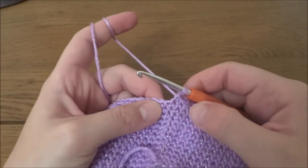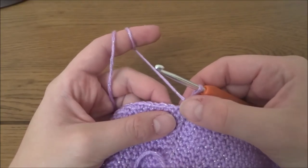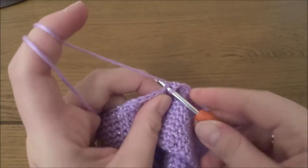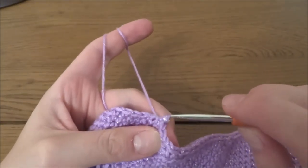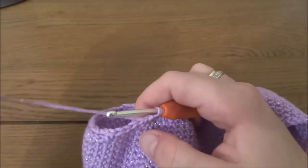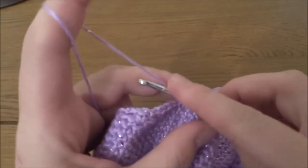At the end of our round, after the last chain of two, we need to make the last two single crochets and then slip stitch into the slip stitch from the previous round. Now we have to start the next round. So now into the first four stitches, we will work one single crochet.